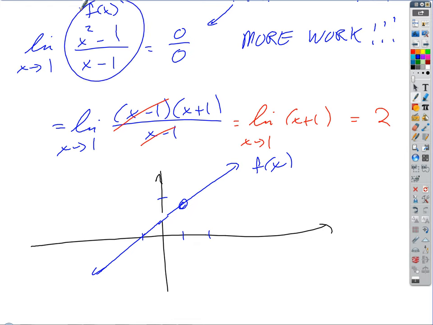Right? What we did was we traded f of x for a function that agrees with f of x everywhere except one point. Okay, we came up with this new function. Let's just call it g of x. Oh, that's where that extra dot comes in. Okay, g of x fills in the hole. G of x is a new function that's exactly the same as f of x, except it agrees at all but one point. It fills in the hole.